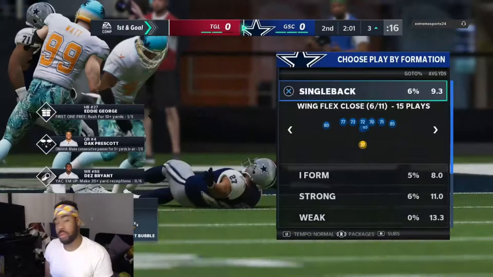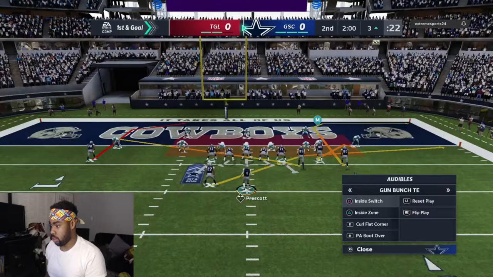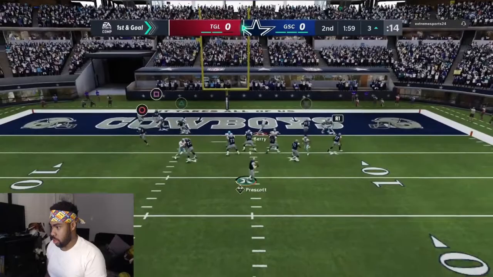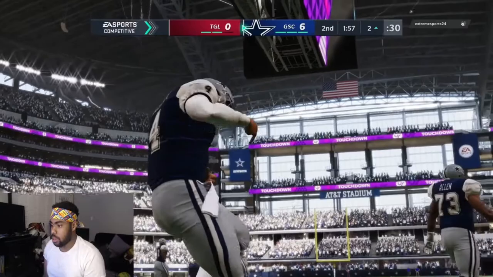Now remember, this man does have 99 carrying. So I need to see this man thrive. Run commit. Now. He didn't run commit, so we'll just do this. Let's go, Dak. That could have easily been a run for Eddie, but I wanted to see if he was actually going to run commit. But, hey, first touchdown with Dak on the squad.